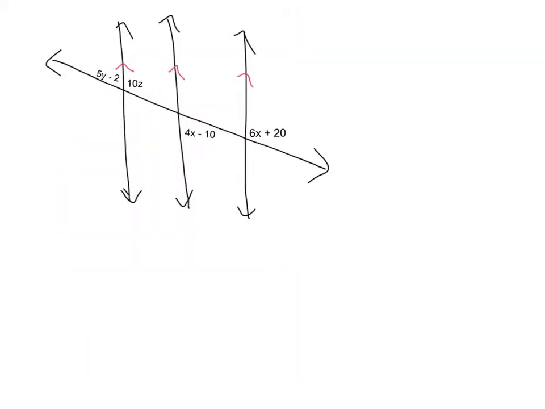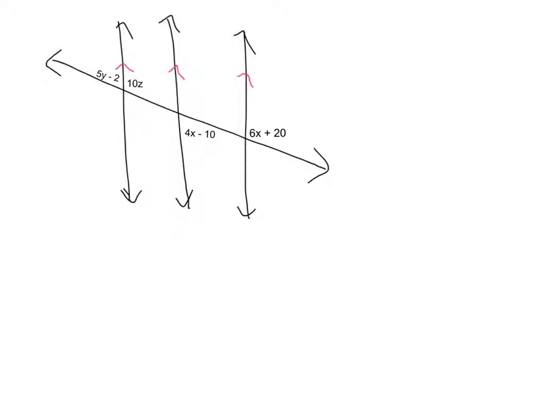So suppose we have these three lines here, and we want to make sure that those lines are parallel. What would we have to do to solve them? Or what would x, y, and z have to equal to make those lines parallel? Well, what we need to do first, we always try to find out, is there an angle we know? Because once we know an angle measure, we can figure out every single other angle because of that. Well, unfortunately, we don't know any of the angle measures.